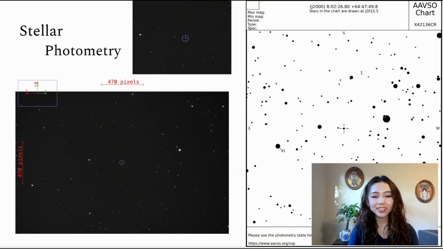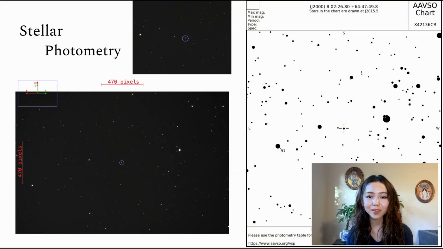For this project, I was given several images of the same star system taken at different times. Each image shows the same star field, but individually, they clearly don't immediately reveal any planetary information. So, the first step was turning these images into usable numerical data. To do that, I used a method called stellar photometry, which is the process of measuring the brightness of a star in each image.